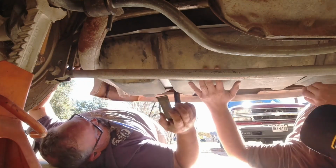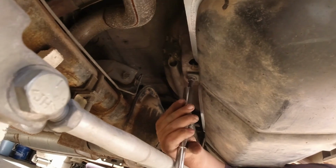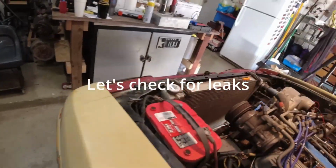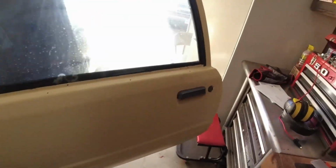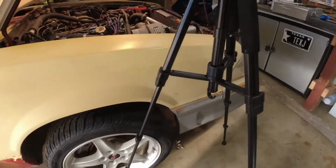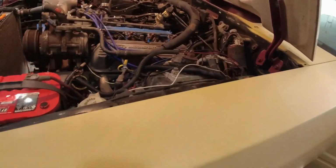Okay, so that's in. Feels good and positioned correctly too. All right. Oh, I guess, hang on. Helps to plug it in. Ooh. Uh-oh. I'm not hearing anything. I hope it's not that stupid car alarm.